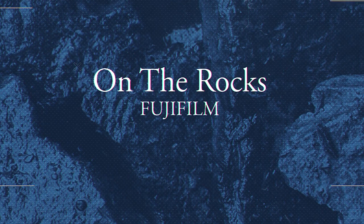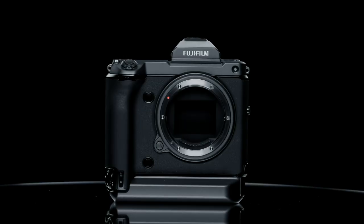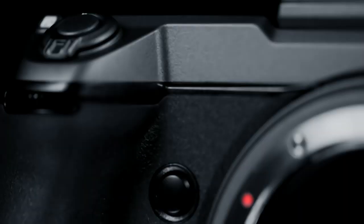You know Fujifilm because of their X cameras in the APS-C format size, and rather than joining the battle in the full frame, which was going to be a very big battle, as you'll find out in the next episode of On the Rocks, they decided to jump over full frame and go into this new format. It was not quite what we would call medium format. I'm going to let Michael tell us about that, but they made a decision, and at this particular point, I have to give them credit, they've released 50 megapixel cameras, an R and an S, and now the new 100 GFX, which is 102 megapixels.